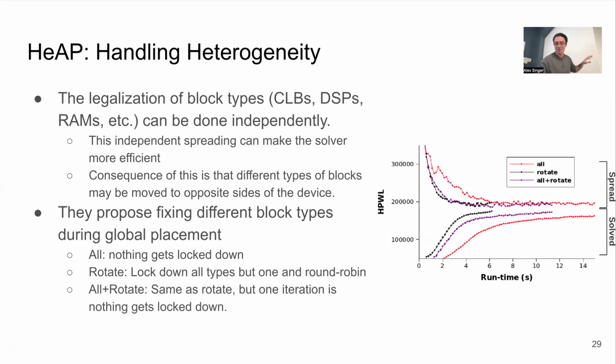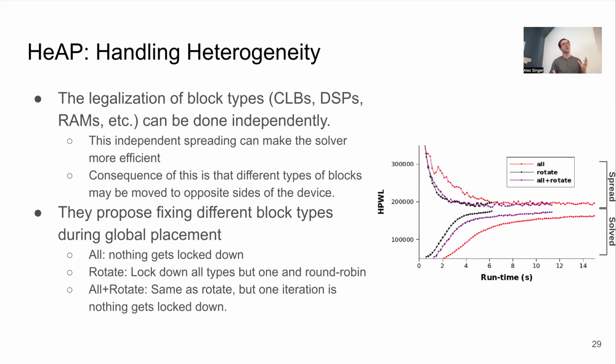It's a pretty cool approach. The anchor points are removed every iteration, right? So you basically get anchor points, solve, spread, get rid of the old anchor points, put in new anchor points. Correct. So the problem that they're highlighting is that these two things can be moved in opposite directions. It's true, but ideally the solver would exactly fight it the next iteration. That's where I agree with you, Vaughn.